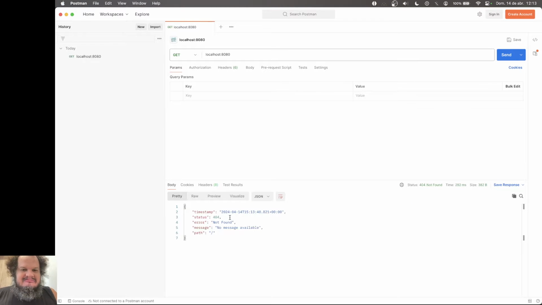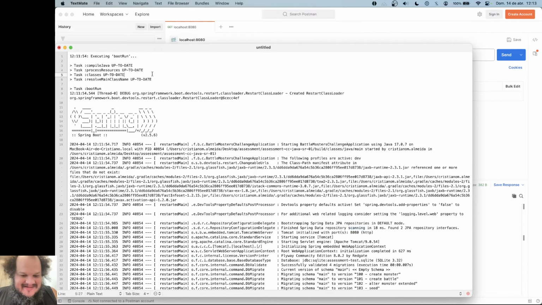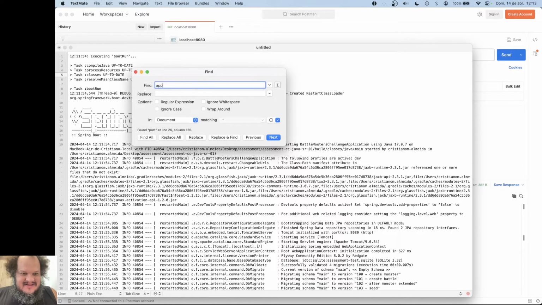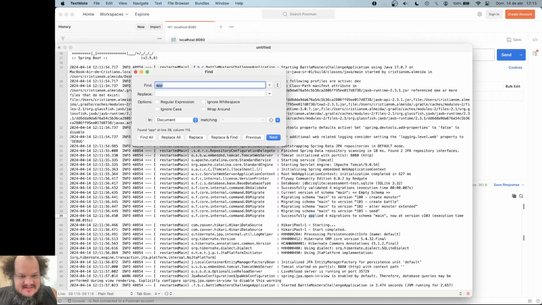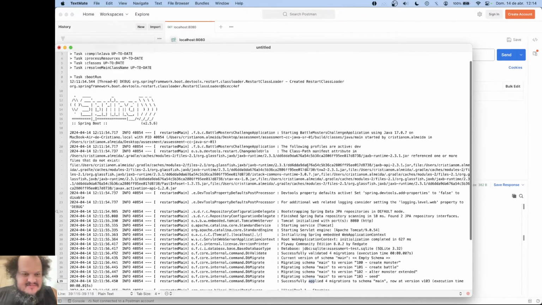Okay, so now how can I find the application? App. Let's search here. Oh no, now I have a problem. What's the path to that application?